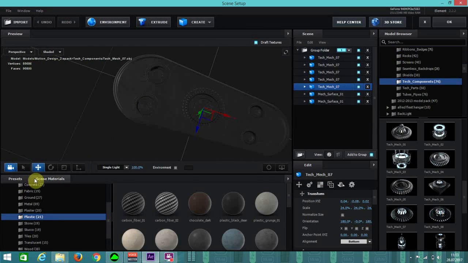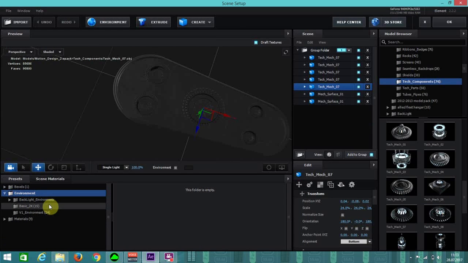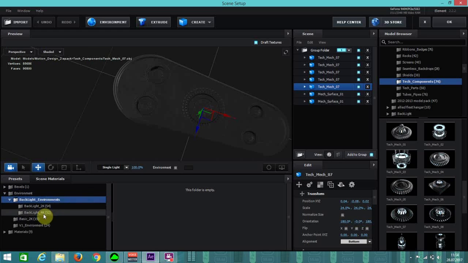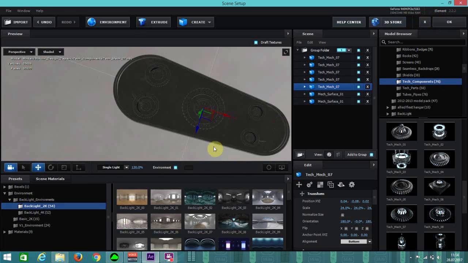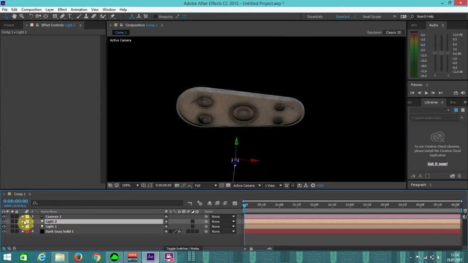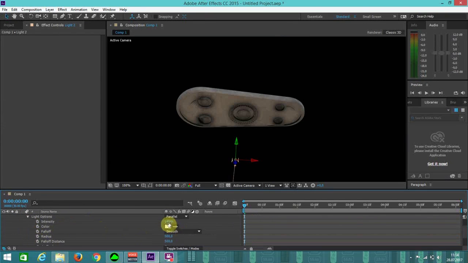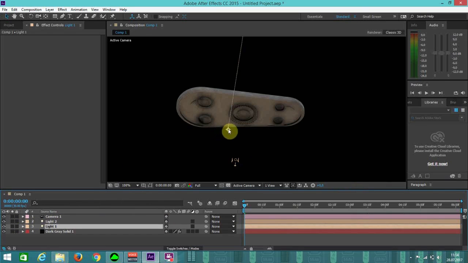Let's go to our preset and go to environment, and you wanna go to, let's see, environment v1, actually blacklight environment, another pack from videocopilot.net, and let's just go with this one, something like so. Let's see, this is what we have now. Let's open up this light setting and maybe lower, and then this one, let's just do it like so.